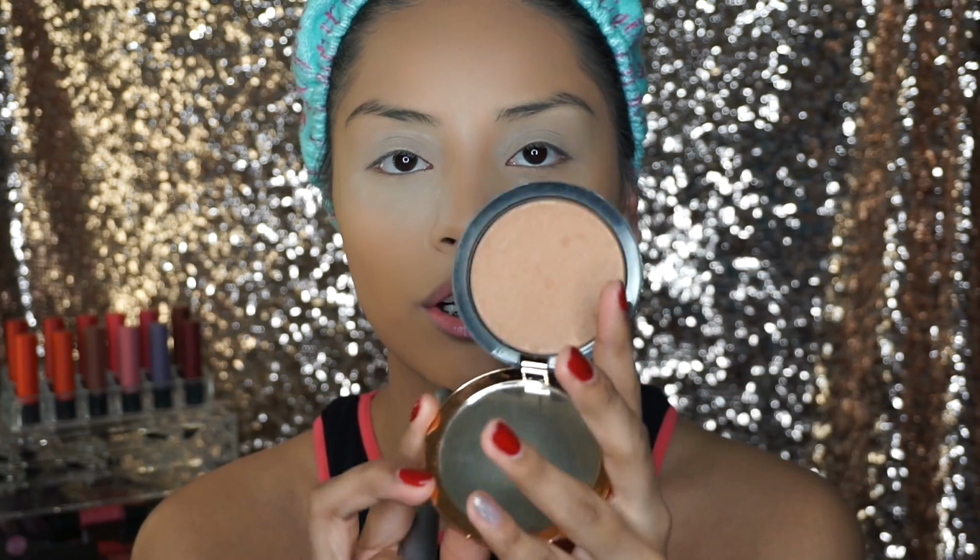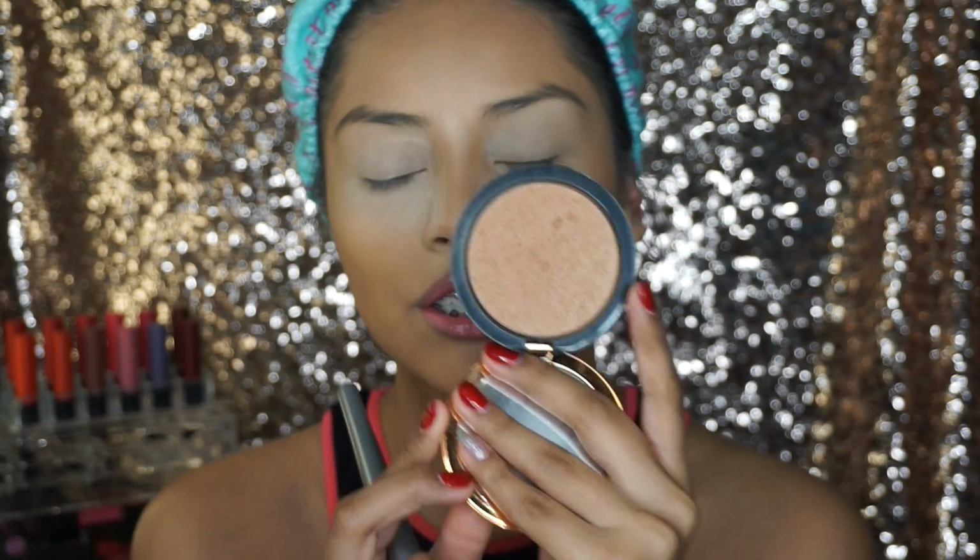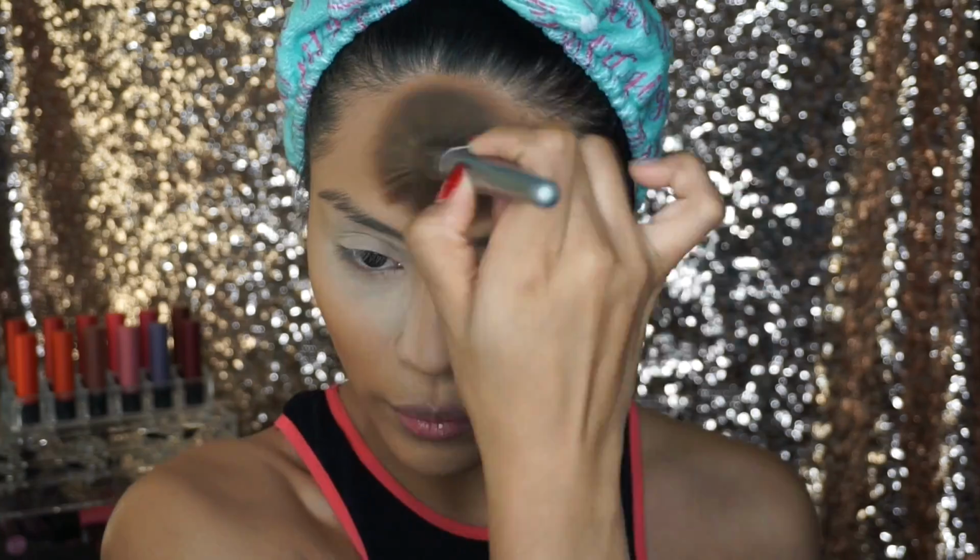So now I'm just going to be grabbing this BH Cosmetics Satin Bronzer and Tropical Bronzer, and I absolutely love this bronzer to bronze up my face. It just gives me a very, very golden look and bronzy look. I really, really like it. So I'm also going to be applying it with my BH Cosmetics V2 brush, blending it on my forehead.